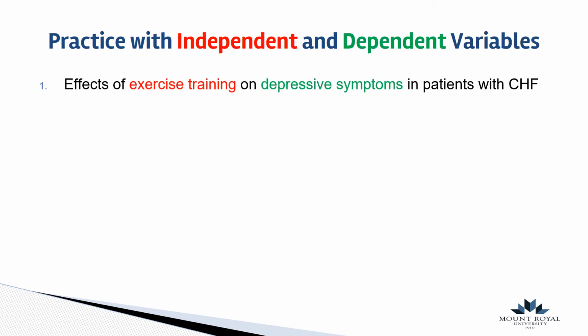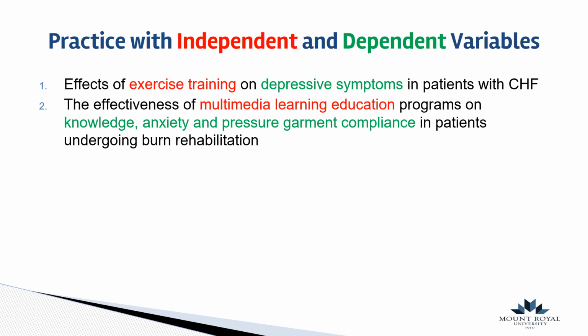So in the first study, they looked at the effects of exercise training on depressive symptoms in patients with congestive heart failure. And so you can see the independent variable is the exercise training that's provided, and then we're somehow measuring depressive symptoms in these patients. Number 2, this was a really interesting study.